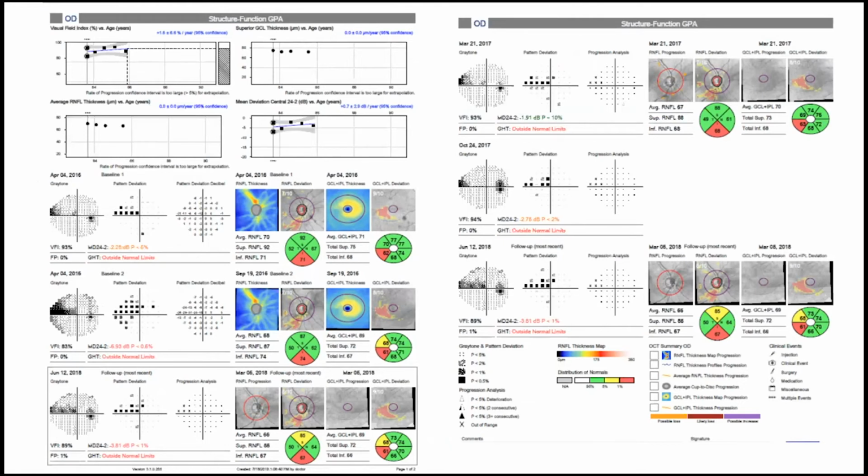All right, that's a lot to go over, and I went over it pretty quickly. Mark and Rich, do you guys have anything to add? I think you did a beautiful job with that case and really highlighting the value of reestablishing a baseline. You looked at his age, he's 86, so when you started presenting it, I was wondering, especially when you were showing the visual fields and what looked like rate of progression, you could see on a visual field what would happen if you reset the baseline. And I think you did a nice job of showing that once you do that, he really is fairly stable.